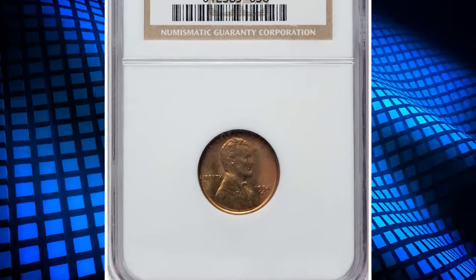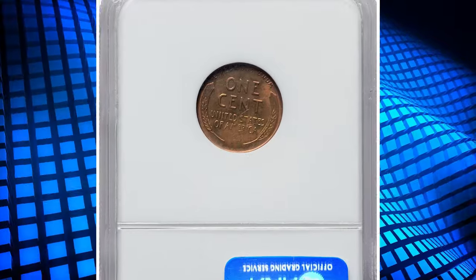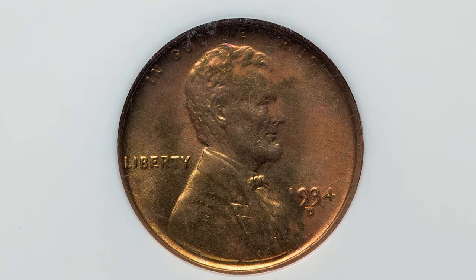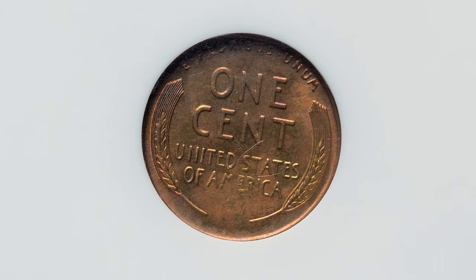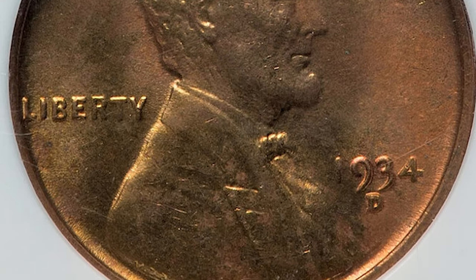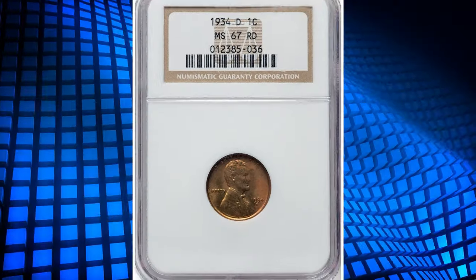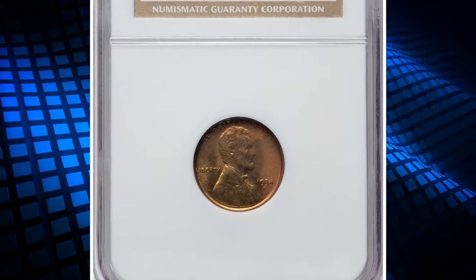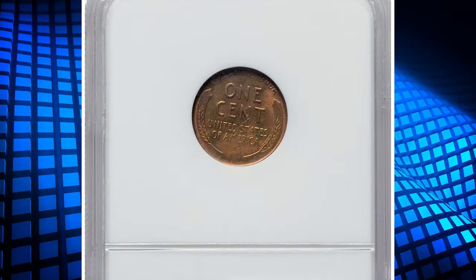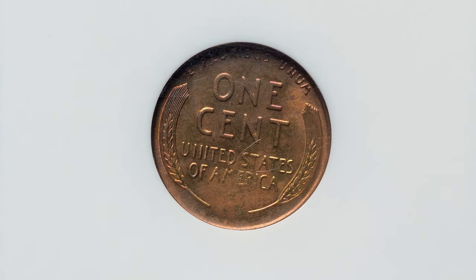Since economic recovery came slower in the Midwest than in the rest of the United States, Denver's coinage production did not keep pace with that of Philadelphia — hence the modest mintage by later standards. The 1934-D cent is common in all grades, and gem mint state examples exist in sufficient numbers to satisfy advanced collectors. The challenge with 1934-D cents is finding well-struck specimens from fresh dies, as the Denver Mint returned to its old practice of overusing dies, permitting severe erosion lines and loss of detail. This specimen was graded MS67 Red by NGC and sold for $1,200 on July 9th, 2024.